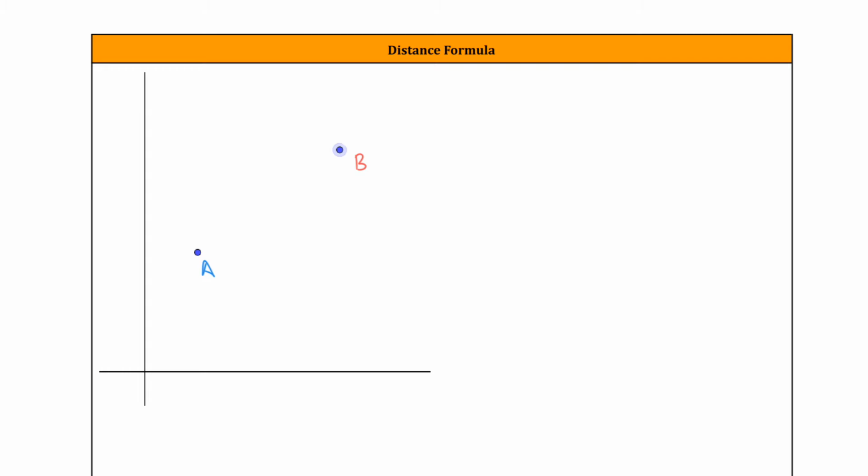Hello everyone. So here is the second part of your notes for 1.3. It is the distance formula. All right, so once again, we have here on the coordinate plane, point A and point B. Now, again, since we don't know the coordinates, we can call the coordinates for A, x1, y1. And then for B, same thing, x2, y2.